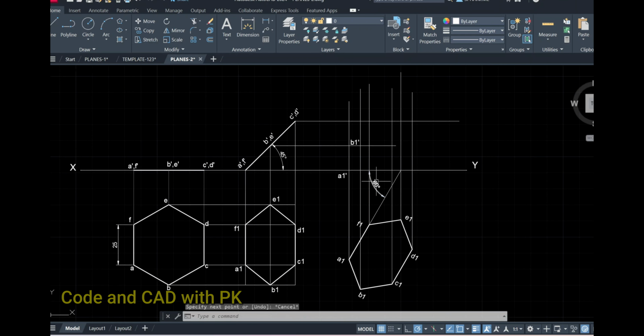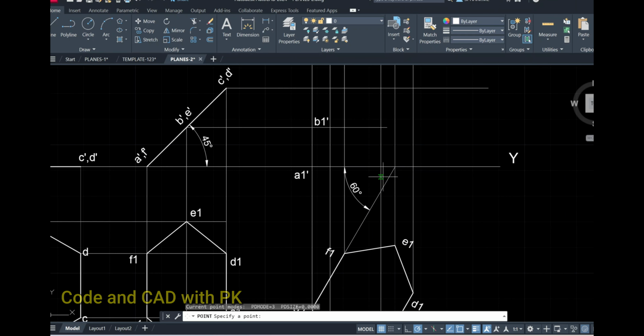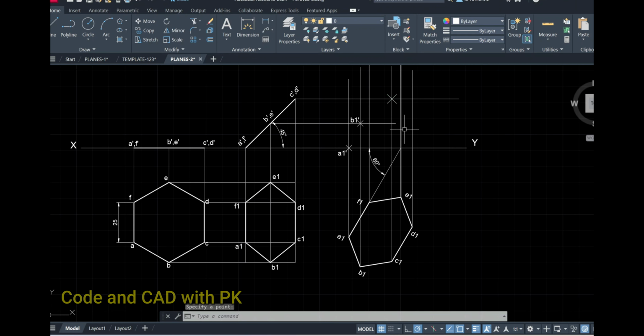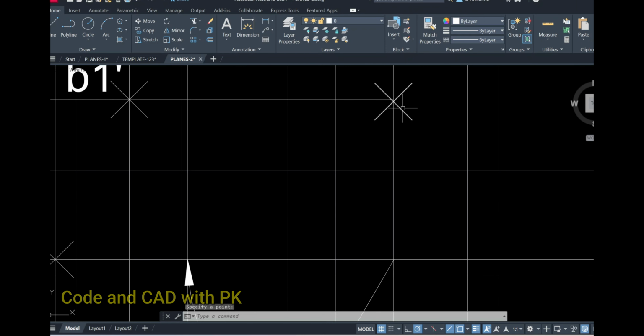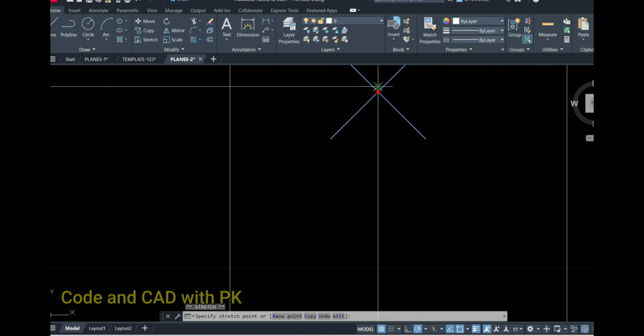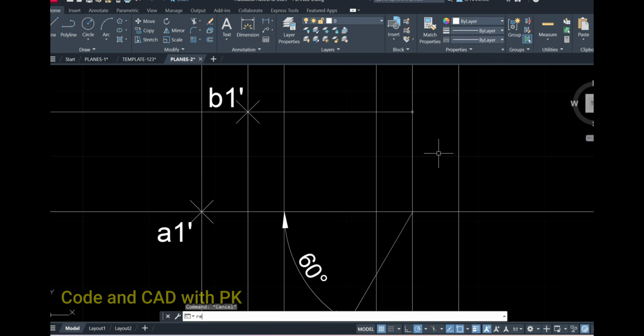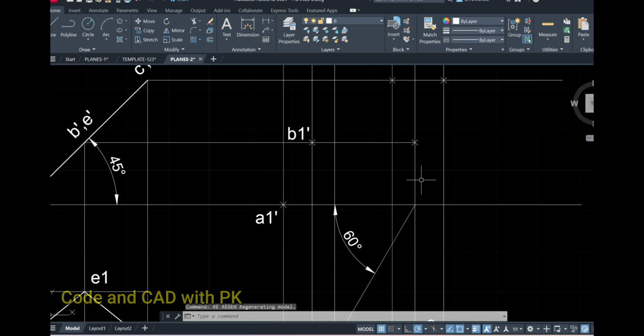So you will place all your points. What is using the points command? PO. This is A, and this is B, C, D, E. So just extend this one up to here. That is your point. This is your E. Can place exactly. Highlight the points.